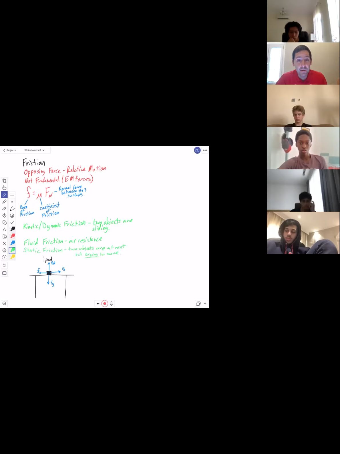Like in the case of the iPad. When I push on it, it's going to try to move because there's a force, it has mass, therefore it should accelerate. So it's going to try to move, but there's something in that contact between the iPad and the table that causes a frictional force that opposes that motion, or that attempt at motion. And this is often a hard part of friction, is recognizing that there's two different kinds. One when it's at rest and one when it starts sliding.